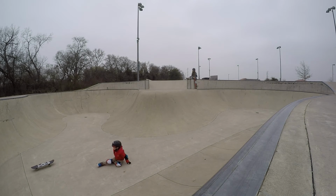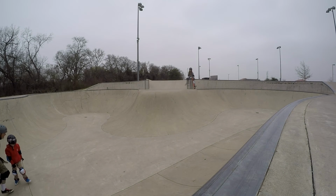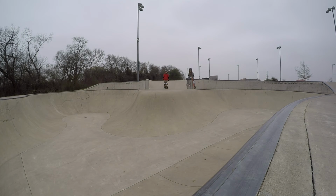Look out! What was that? You confused him by saying that right when he was going. I don't think I scared him. He said it was the wrong stance. Run up there, I'll throw it up. Stay back. I want you to think about what you just did, though. You managed to run all the way down this thing without your board, and you were fine. You didn't get hurt. So we don't need to be as scared as we think we need to be, right? You just proved that you're able to run down that. But now you want to be thinking about what you're doing.